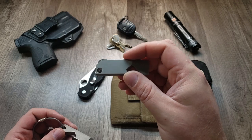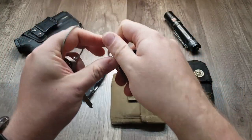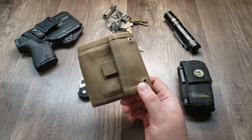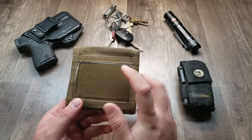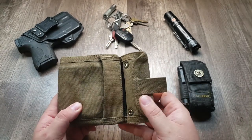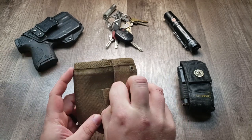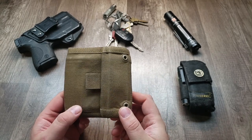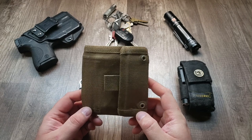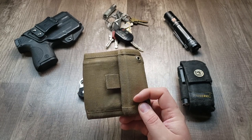This is another style of keychain tool that I make. If you guys are interested, I'll show you how I make them and a couple of other styles. Now let's talk about the wallet real quick. This is one I've carried before and come back around to — I've taken all the personal identifiable stuff out for the video. Most of you know this is the Spec Ops The Wallet Junior. It's nice because it has a tuck closure instead of Velcro. Made in America, super durable — this thing's probably 10 years old and it's still an excellent wallet. The only thing is it's really large, and it's a pain to sit on in my back pocket since my front pockets are full with my cell phone and keys.